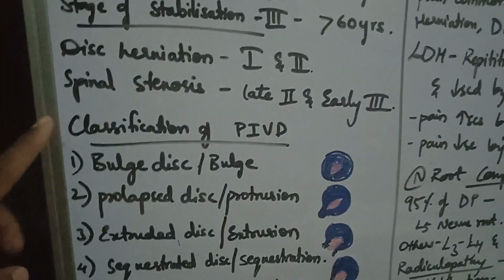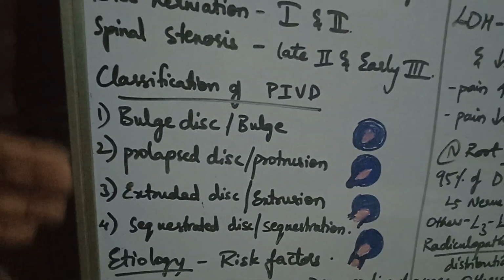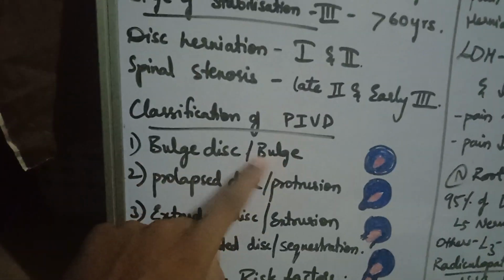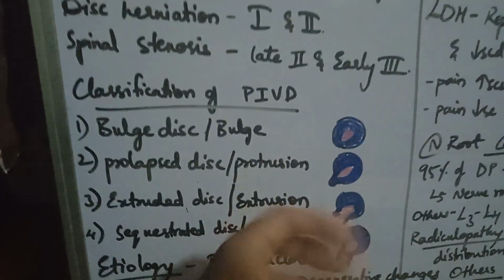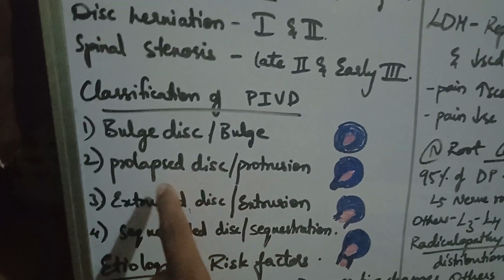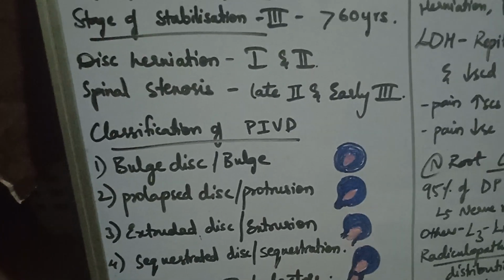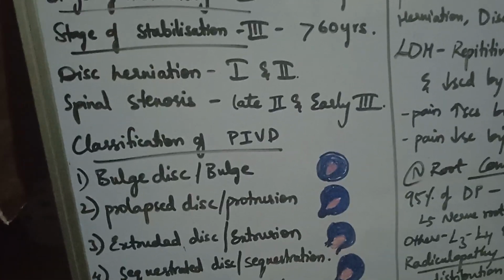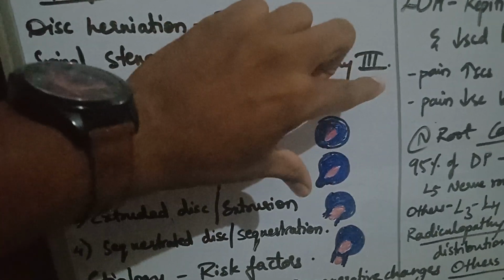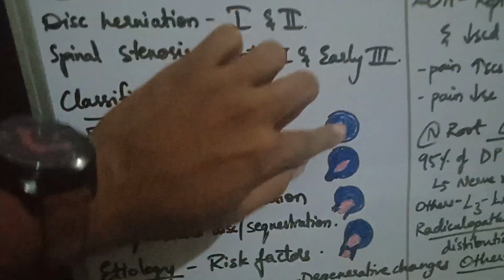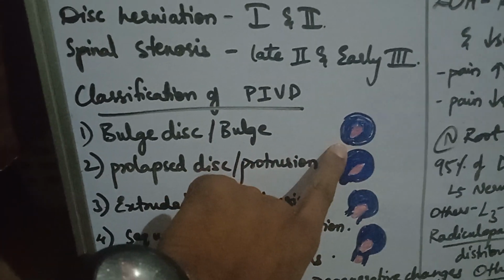So here classification of prolapsed intervertebral disc. You can tell this as stages also. So first one we see a bulge. So here we see a bulge, and sorry, excuse my diagrams, I'm not a good artist. Okay, so prolapsed disc. So here bulge disc, there will be an eccentric accumulation of the nucleus with a slight deformity of the annulus. So eccentrically the nucleus will be enlarged or expanded, and also there will be slight deformity of the annulus. So here you can see the slight deformity of the annulus.